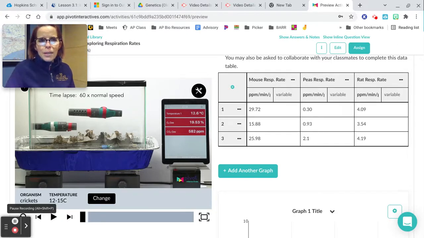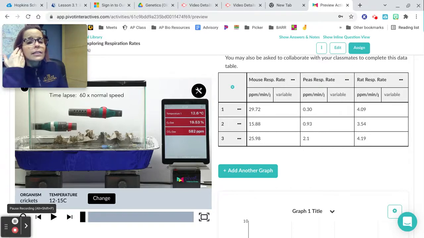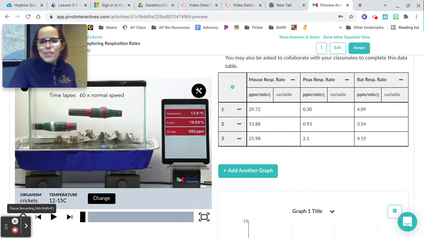So we should be able to compare them again to the crickets and the mouse. So which one are they more similar to? Take a count of 5 to think. Are they more similar in the data? Is it more similar to crickets or to mice? There's a clock ticking in the background. I can hear it. Okay, so it's more similar to the crickets.